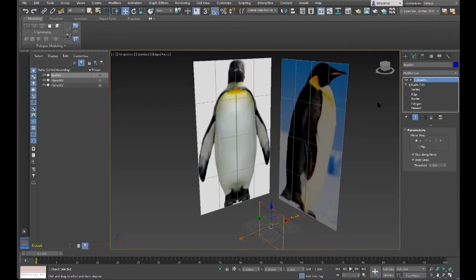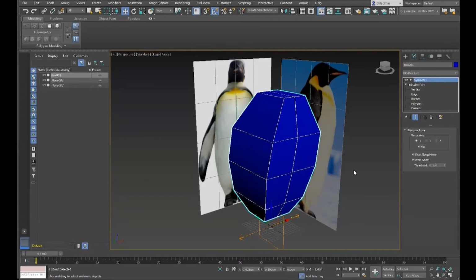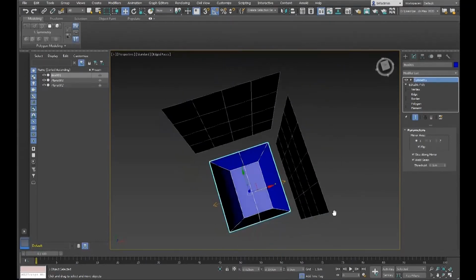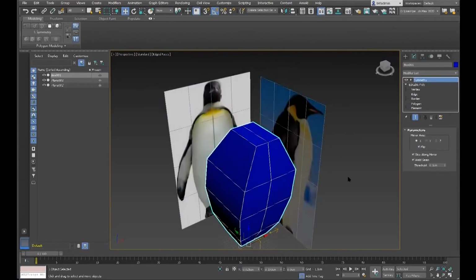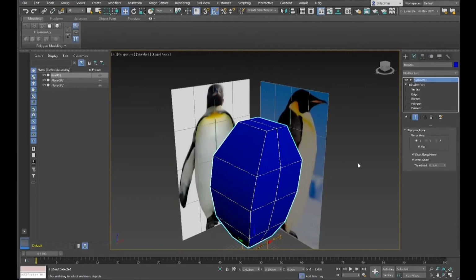So you have to flip over and make sure that the shell is mirrored to the opposite side. For that, we will use the flip option. And voila, we have this nice and rounded, not rounded yet, but we have the solid body for the penguin. Okay, now, so what else? It is still not rounded, it is still not softened up, so we definitely need another modifier. And that modifier will be the turbo smooth.